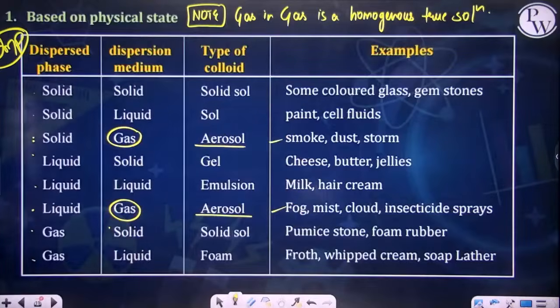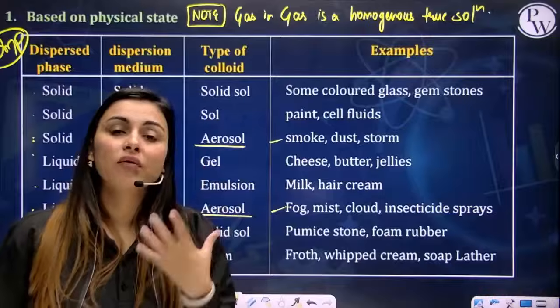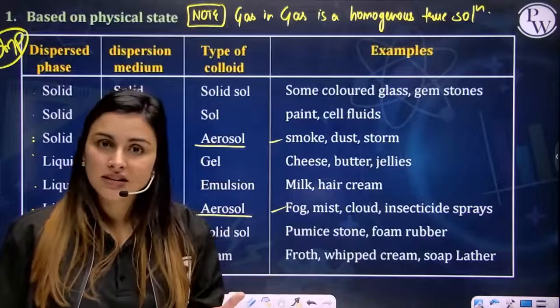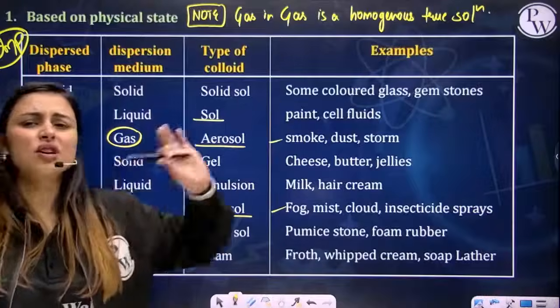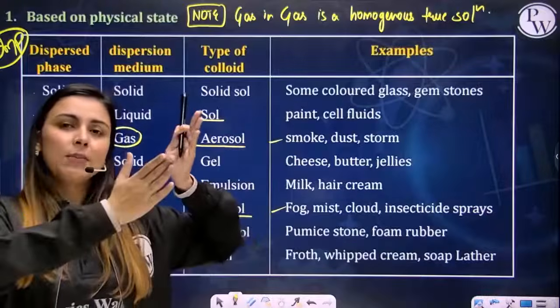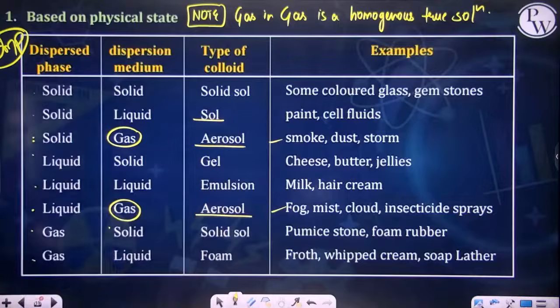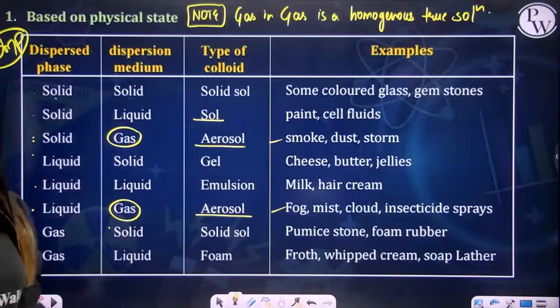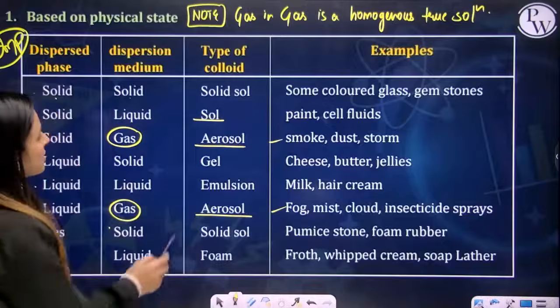Okay, perfect. Next, my dear students, solid and liquid, we have studied it over and over again. We consider it as a solution. In colloidal case, you say it is a sol. So just remember it. Solutions, pet name, sol. This is the colloid. Okay, I hope you've remembered this also. There is no issue. Now, if you have solid in solid, it will be a solid sol. Solid in solid, solid sol. So this is the solid sol.